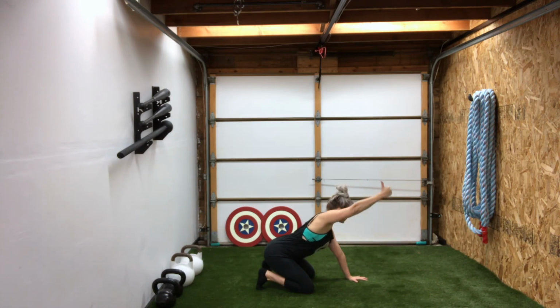This is a great exercise to really get into that thoracic extension, shoulder rotation, and then from here, we're going to slowly start to end off with a little bit of thoracic rotation and mobility. Placing the hand behind the hip, take a deep inhale and exhale and open up. Repeat this on the opposite side, 5 to 10 repetitions each.